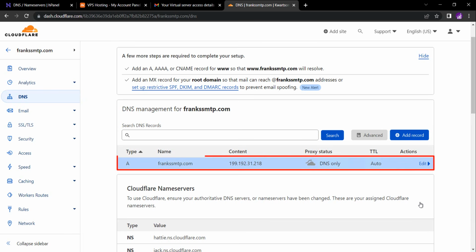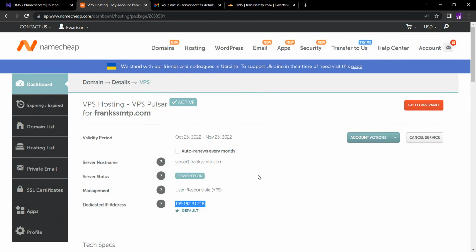We've now pointed the VPS to our domain, but that is not all. We need to also point our hostname to our VPS IP address. The hostname is automatically created for you by Namecheap, but you can decide to change it if you want to. But for me, I'm going to use the default one. In order not to get confused, the hostname helps distribute emails to their intended destination.